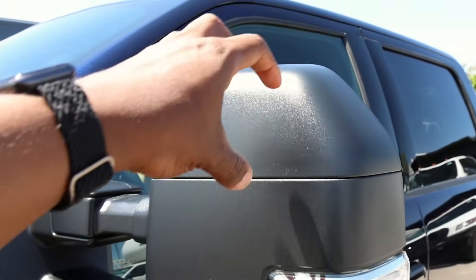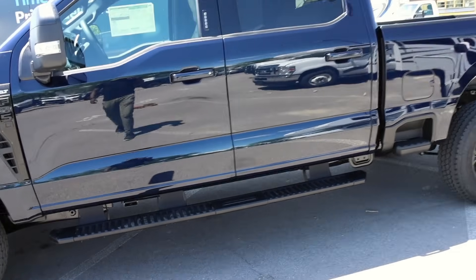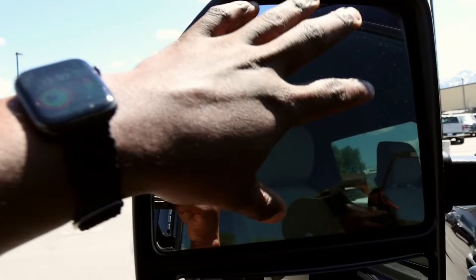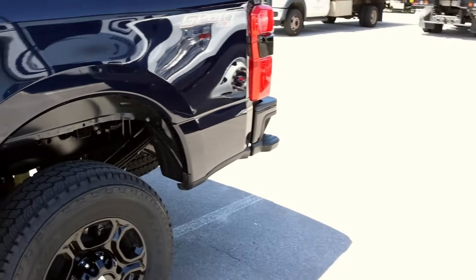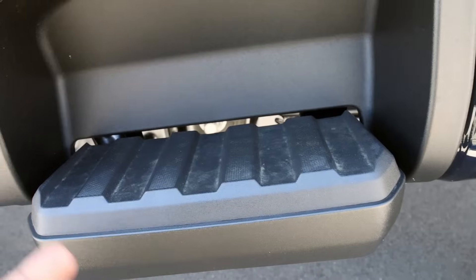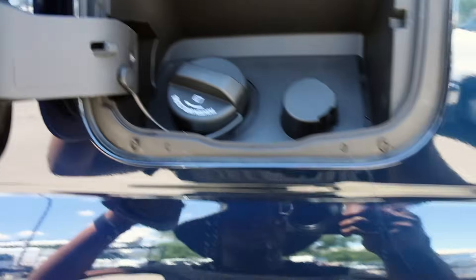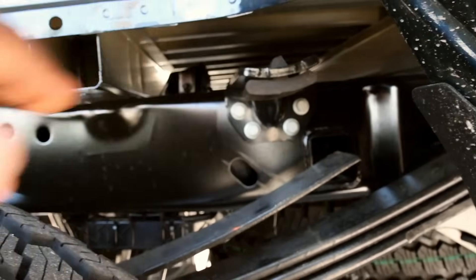The trimming on the sides is all blacked out, and you have plastic mirror caps up top. There's a black trim piece on the lower layer. Fixed running boards down below. On the mirrors you have blind spot, and they're heated on the top and bottom — manually operated. Painted door handles with smart key — you guys can see the keypad. There are side steps on the bed. 34-gallon fuel tank with a standard bed. You have four leaves in the main leaf pack, plus an overload and bump stops. I can tell the truck doesn't have the fifth-wheel prep package, and there's no wheel well liner out back, though it is an option.